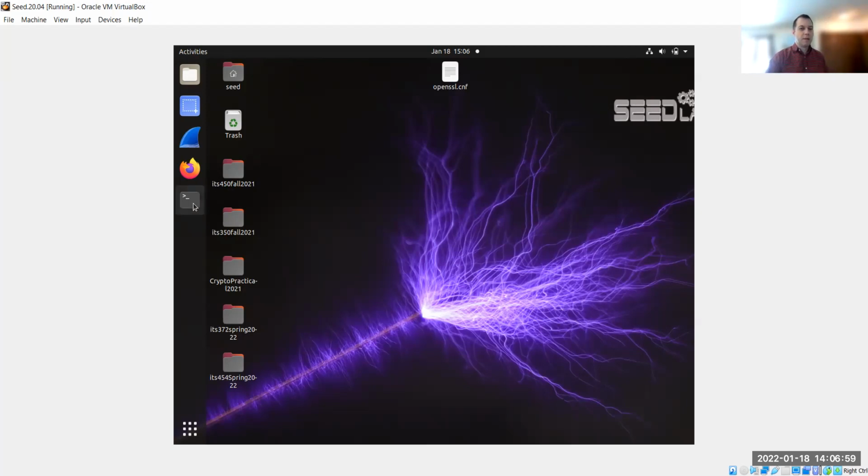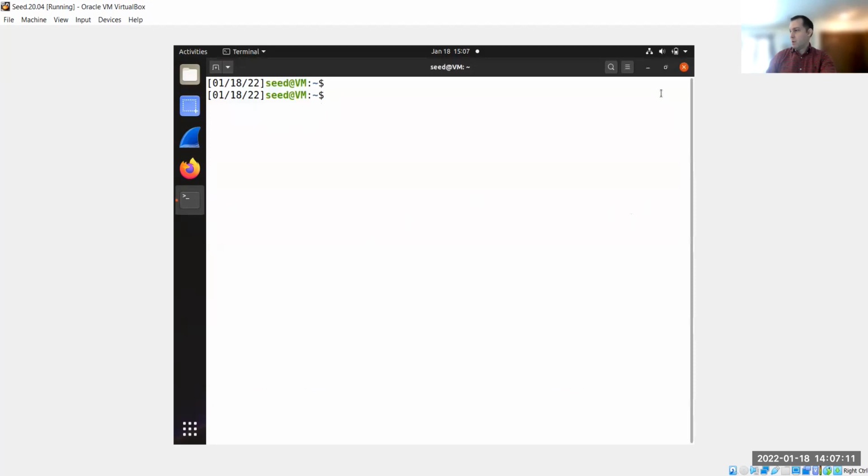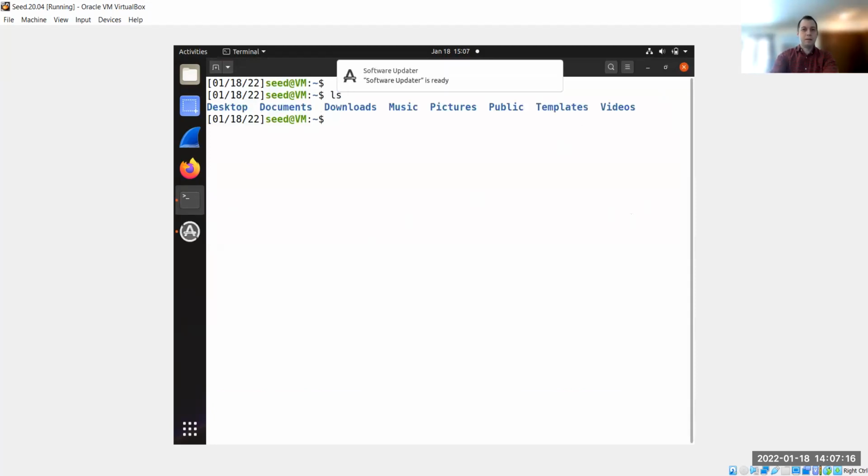So let's go ahead then and open up our terminal. You should be seeing the terminal. Let's maximize this window a little bit more. All right, and I'm going to navigate to the desktop.